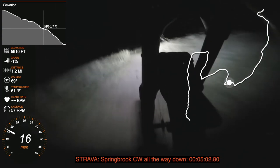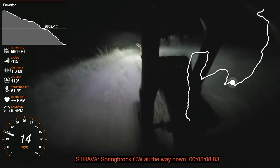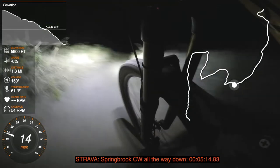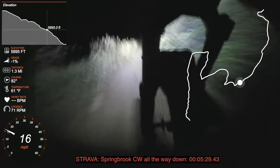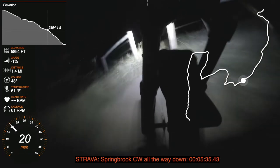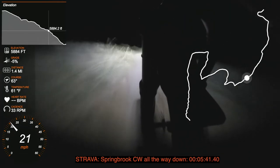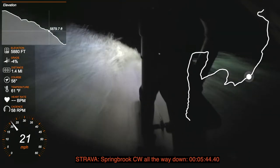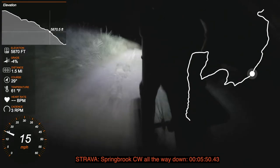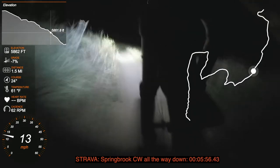So why not change to a new 2018 or 2019 fork? Well, I really don't want to mess with air springs. Here in Colorado, we can go from 5,000 feet up to 10,000 or 11,000 feet. You've got air pressure changes, which means that changes the spring characteristics of your fork. You've got temperature changes — I can be starting a ride at 32 degrees in the morning and it can climb up to 70 or 80 degrees in the evening. So air pressure and temperature changes all affect the characteristics of an air-sprung fork.